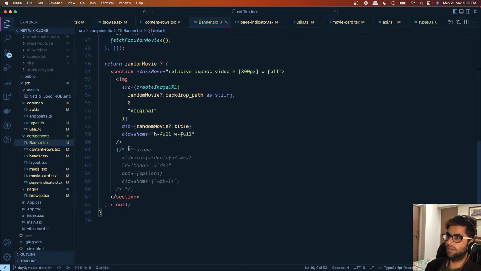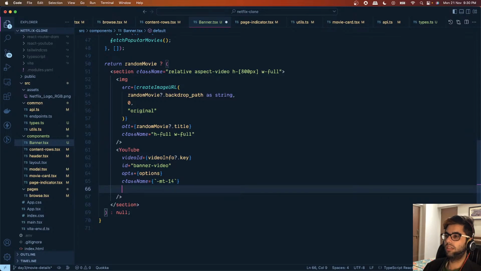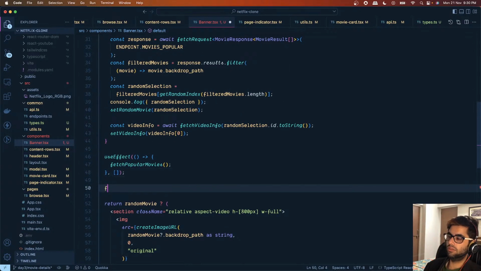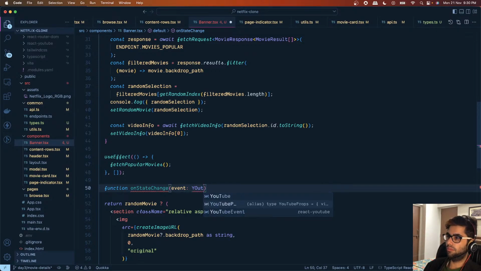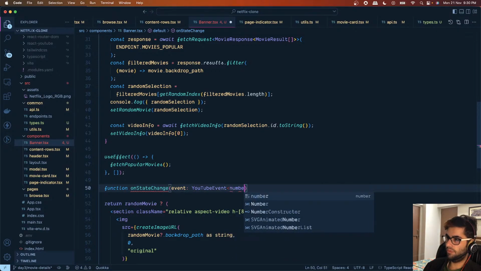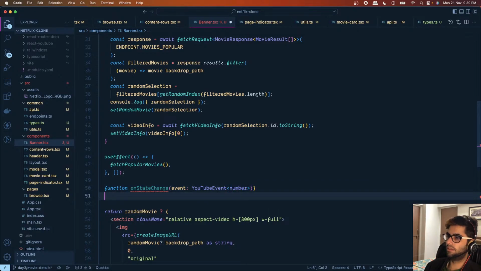And another thing that we want to do is, let's show the YouTube player here. We have an event on state change. So this gives us the information as to whether the video is playing or the video has stopped playing. So on state change, we'll get the event object, which is of YouTube event, and we'll get a number here.